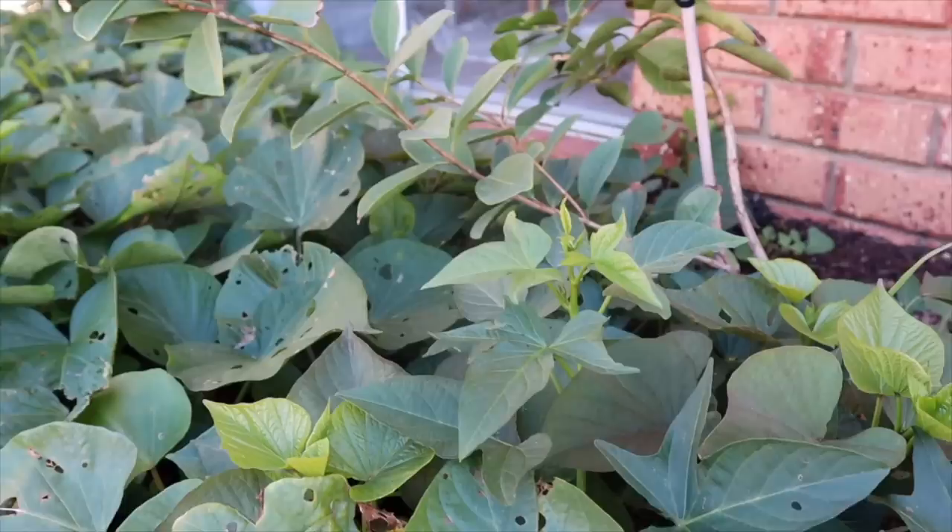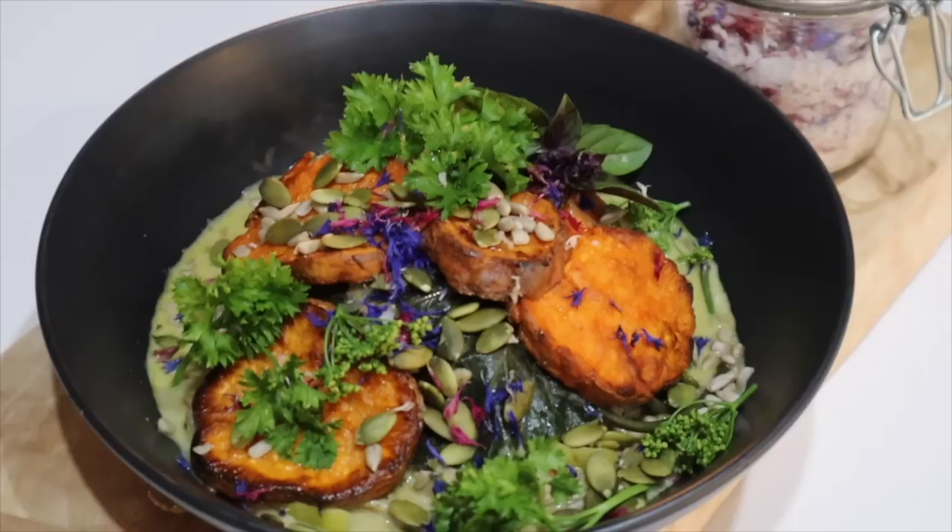Sweet potato grows well in poor soil, in a whole range of different conditions — it can grow in the shade, it can withstand dry weather. The root crops are really versatile: you can use them in soups, stir fries, roasted, you can make flour from them, even use them in sweet dishes and baking. It is a really top performer in terms of yield, and in some areas like where I am in Perth I can grow it all year round. In colder climates it will die down over winter, but as long as there are roots still in the soil it's going to regrow each year without you having to do anything, or you can just plant it again.